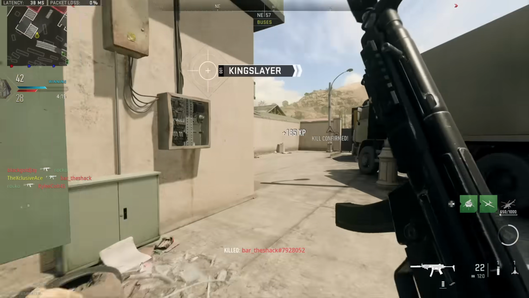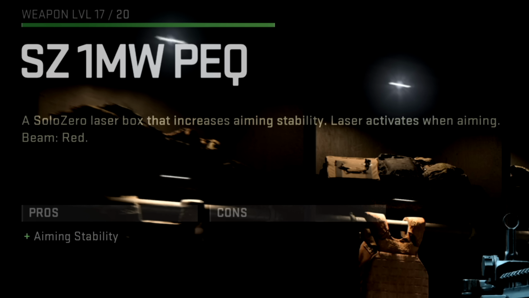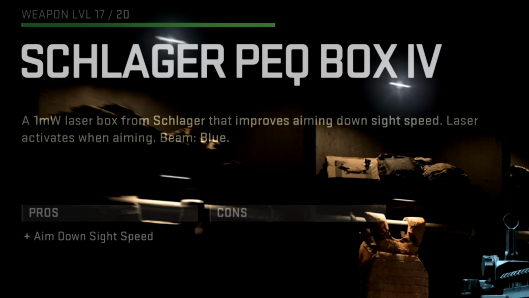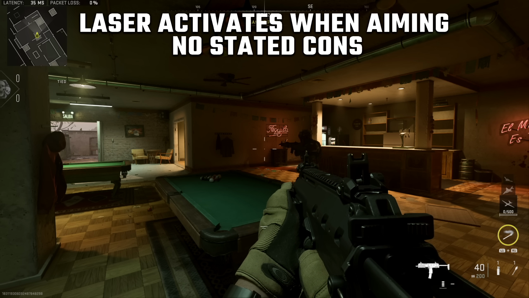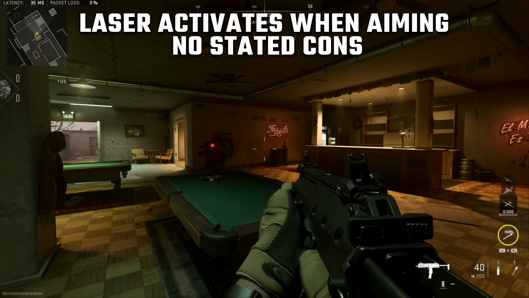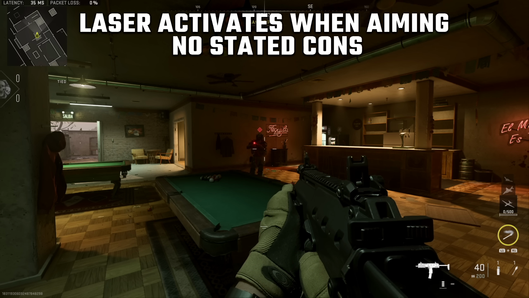And the first type we're going to look at is the ones that have no stated cons, but if you read the description for them, it will say laser activates when aiming. So that seems really confusing. Is there a laser activated or not? Now, it turns out with these two lasers, the enemy will be able to see your laser, but first off, only when aiming down sight, as it states. If you're not aiming, there's no visible laser whatsoever.